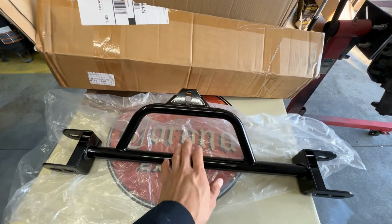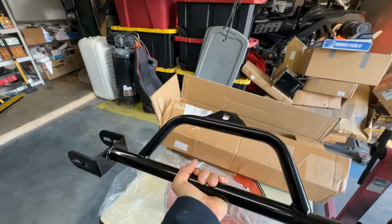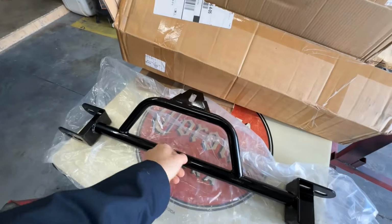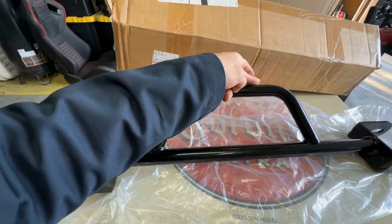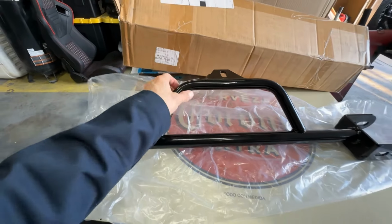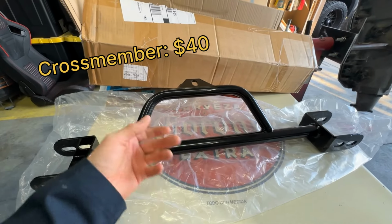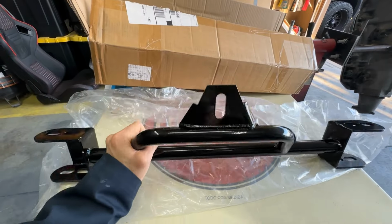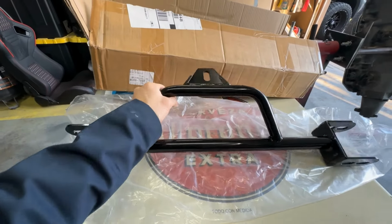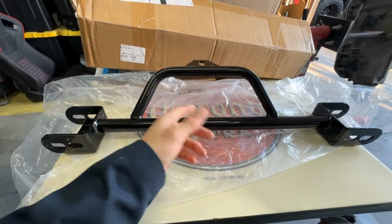Now for our next part, that's gonna be our crossmember that you see right here. This is the new one that you need in order to hold up that 4L80 under your truck. Now I've heard of people using the existing one. They just weld a custom bracket onto it, but if you wanna avoid all that headache, this was only about 40, 50 bucks. If you wanna avoid the work, just buy one of these. You can get them all over the place, eBay, Amazon. I got this one on eBay for about 40 bucks. Should be fine. Quality seems pretty good. That should get the job done.